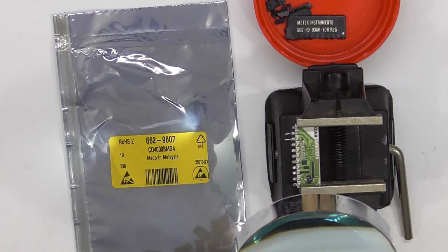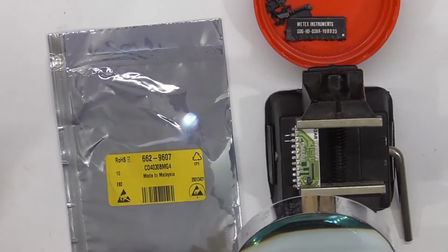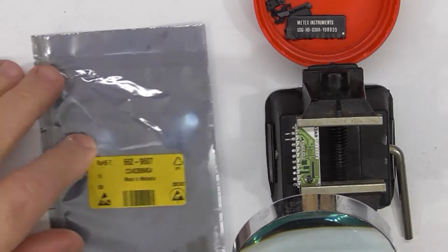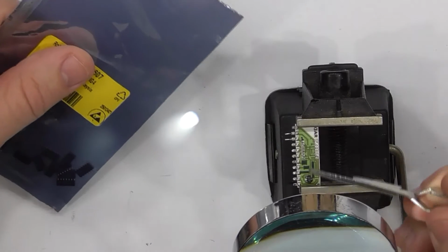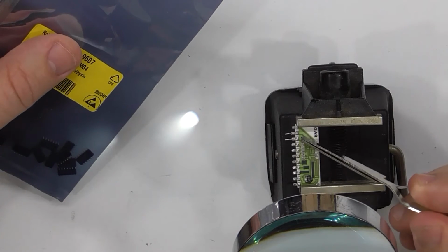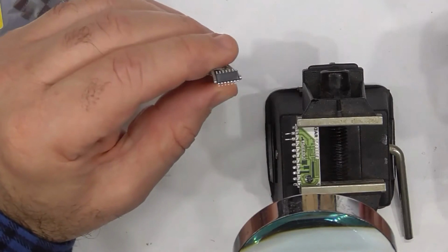Got my replacement CD4030s surface mounts for the Metex. What have we got in the shop? Yeah, okay. So it's just a matter of mounting it. So if I've cleaned all of these pads reasonably, pin number 1 is over here, and so just a matter of mounting these too. That's the new module.